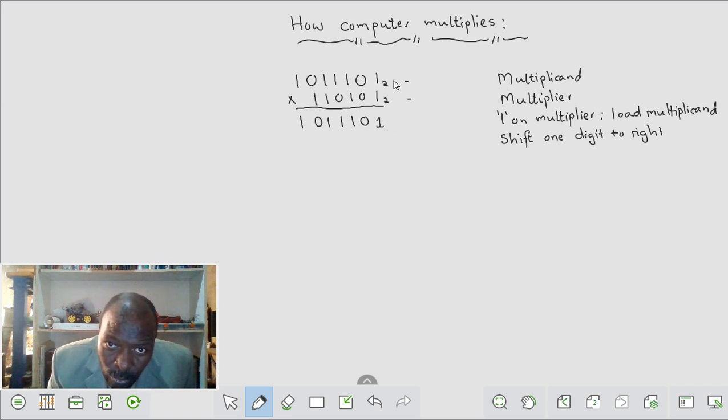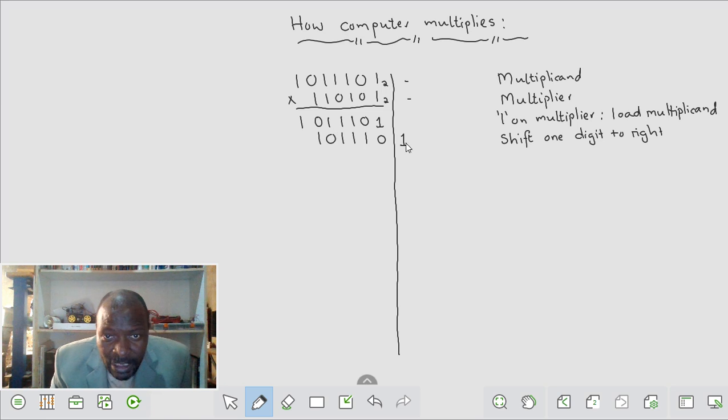What do you mean? I'm going to try to be as clear as I can, meaning I'll be a little bit slow. This number shifts one digit to the right. So the 1 comes this side, and then the 0 is here, the 1, the 1, the 1, the 0, and the 1. In case you don't understand what I'm doing, all I've done is shift each digit one digit to the right.